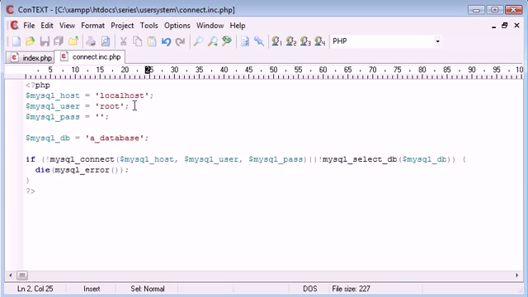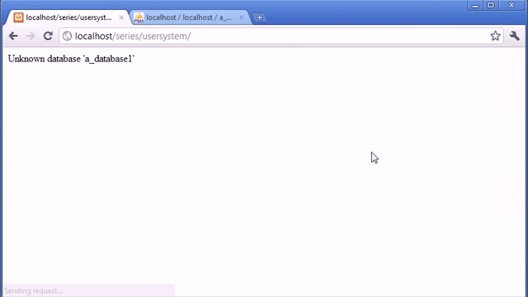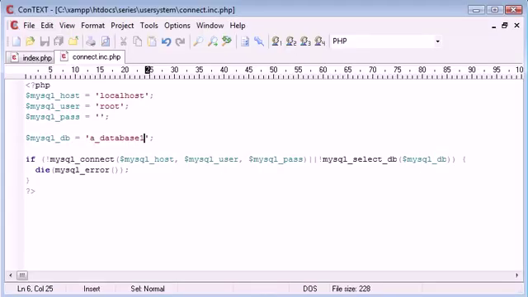So okay, let's change that back, and we'll change the database name to a different, wrong name. And let's refresh. And you can see we've returned an error saying this is an unknown database. So we know that either way, if we don't connect to the server correctly or we don't select our database correctly, we always echo a MySQL error out.